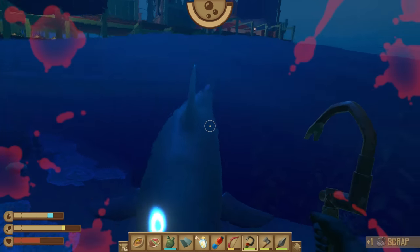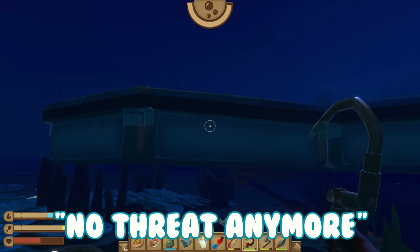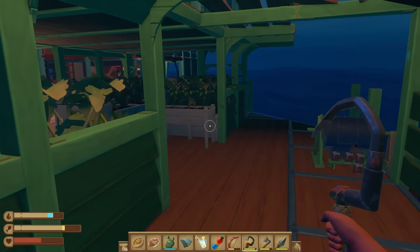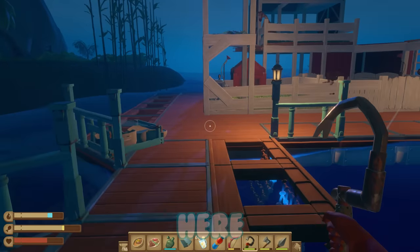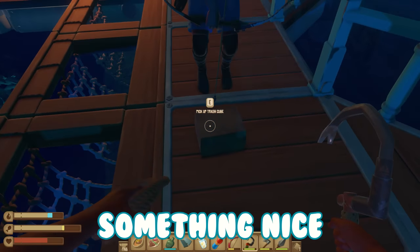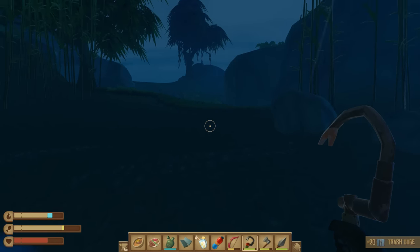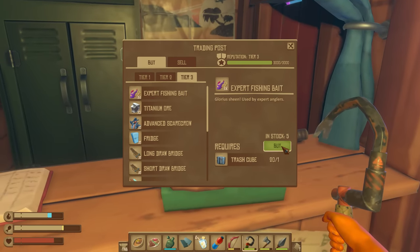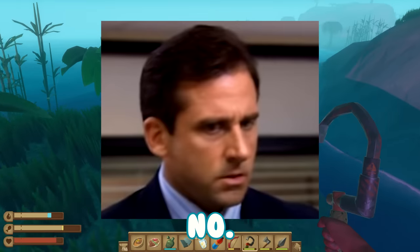Oh! I forgot about him! So he's basically no threat anymore. Is this the way like T poses towards you? It's so intimidating. Here. Oh, wait. Buy yourself something nice. Oh my god, 20! I'm spending it all on bait! Tier 1 bait. Yes. So should I just chuck these other cubes then? Yeah. No, okay. Please don't.